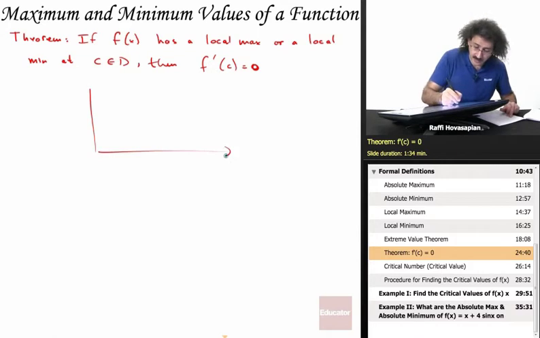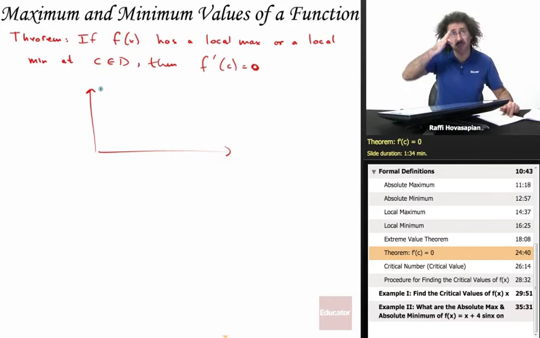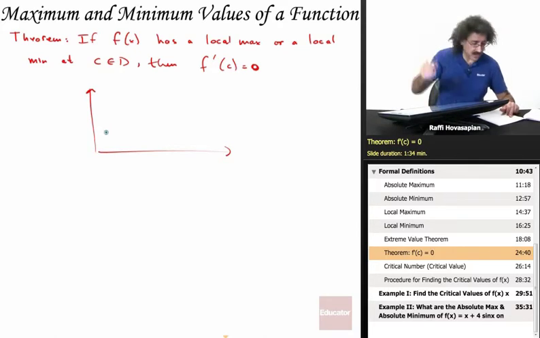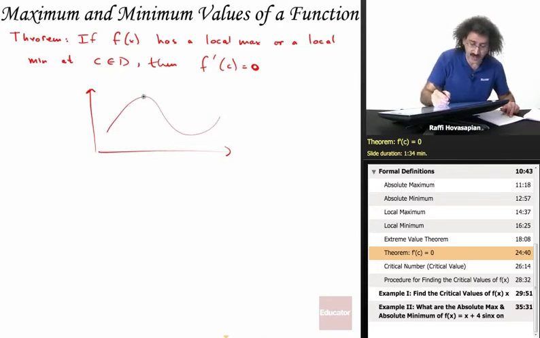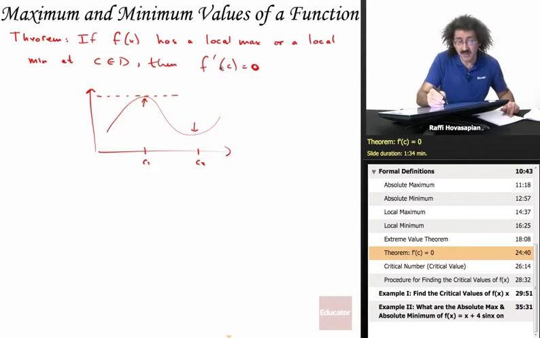All that means is the following. So we already know what local maxes and local mins look like. Local min is a valley, a local max is a crest. So if I have some function like this, well, this is a local max, and this is a local min. So we'll call this C1, and we'll call this C2, whatever the x value happens to be. This says that at the local max and at the local min, the slope is 0. The derivative, f prime at C, is 0.